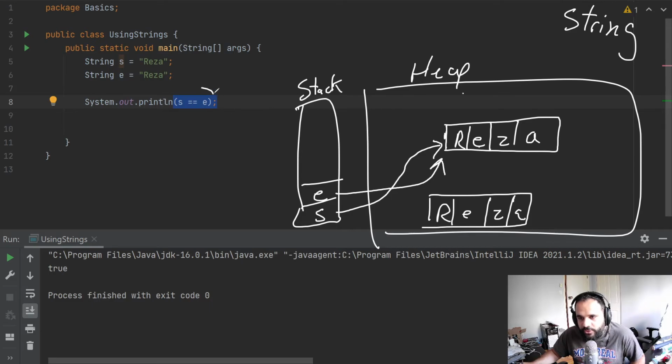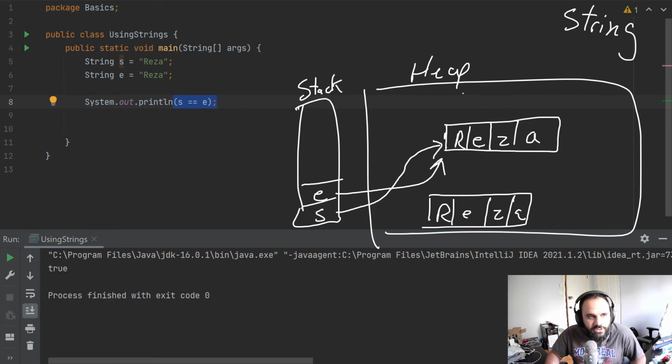So now when we're comparing here, again, we're comparing the addresses, the references, not the object itself. They're going to both be equal because they're both pointing to the same location. But this is wrong, or fake, or not true, and this could be problematic in the future. Where could it be problematic?